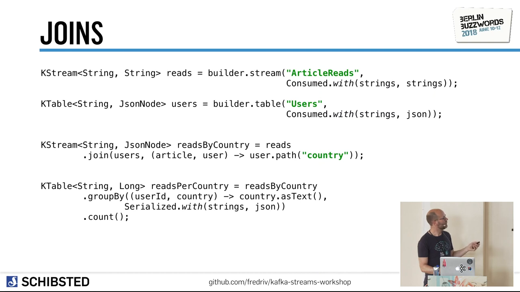Joins are quite powerful, and it's taken me quite a while to understand how they actually work. When you're dealing with streams of events, of course, it's not the same as joining a database table where all of your data is present. The events come in at different times, right? So when you're joining a KTable with a KStream, that's kind of simple, because for each event coming in on the stream, it will just look up the corresponding value in your aggregate state store. But if you're joining two streams together, you need to deal with what time window I'm looking at for a join, what is my join time window, and so on. So you can configure that in your joins, saying that I want to join every matching event that comes in within 5 minutes, for example.